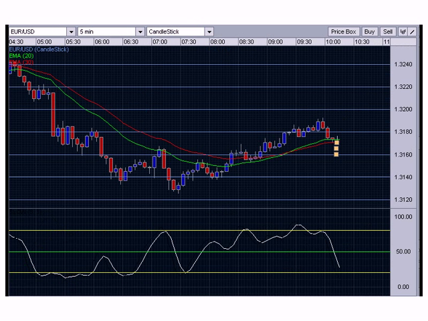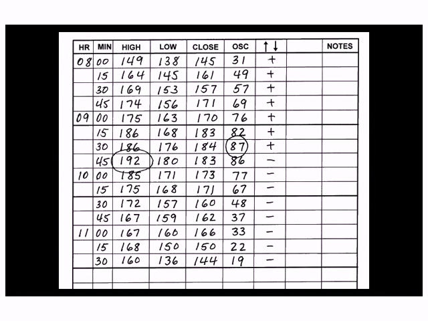Now I want to tell you about my last trade, since it was a short sale. And that brings up the second chart that I keep each day. It's simply a log of prices every 15 minutes. By doing this, I can calculate an oscillator, which I call Oscar. Oscar tends to change direction right about the time prices do.